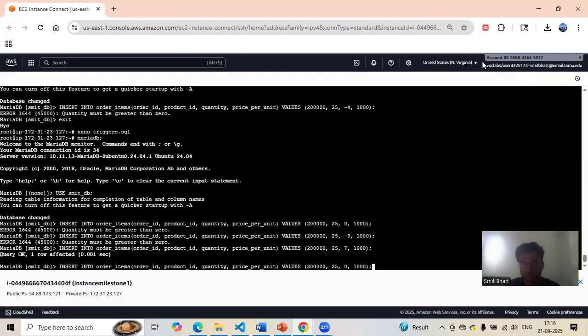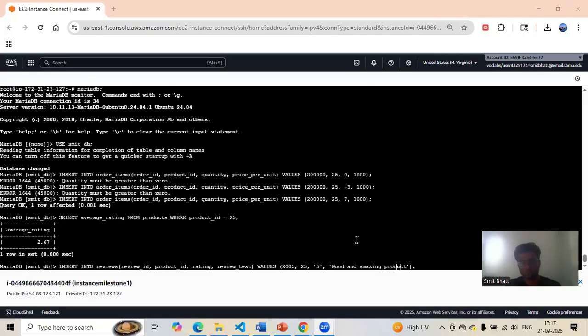Now for the second part. For my second trigger, I've taken a random product ID, and here you can see the average rating for that product is 2.67, which is the average taken so far based on all the review ratings. So I'll execute an insert statement, and here I would give 5 stars.